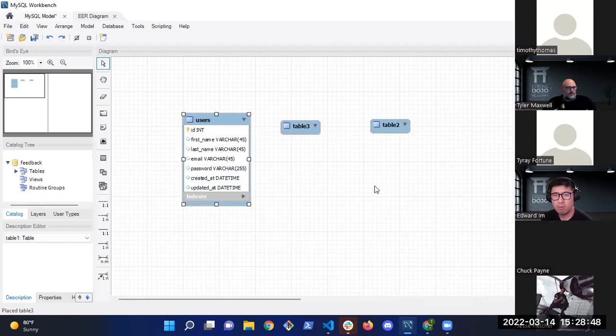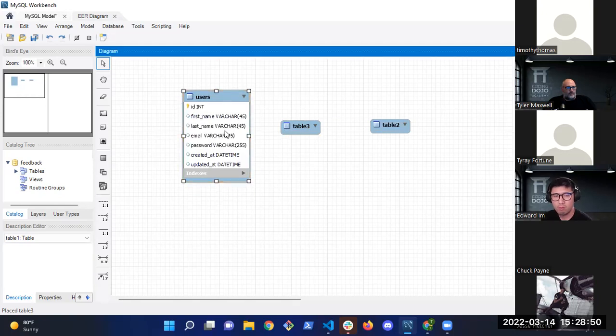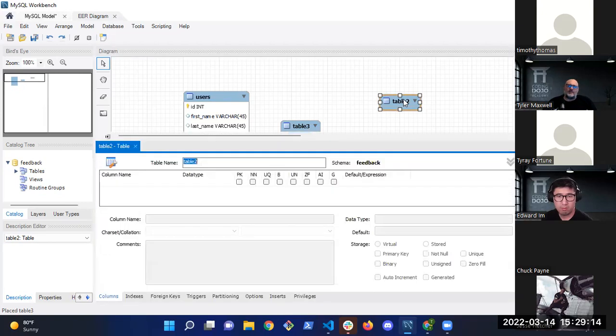All right, so let me close this. We have users, and what is the user going to have many of? And the thing we're making also has many users. Comments, because the user can make a bunch of comments and the comments can have a bunch of users writing stuff on it. Will that work? Are you trying to do many to many? Yeah.